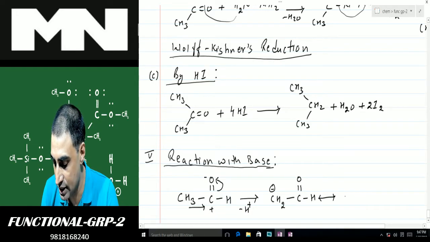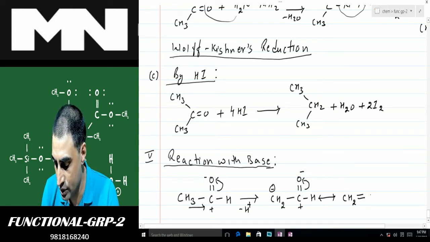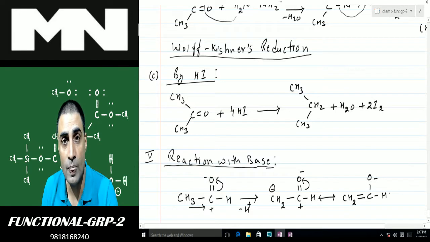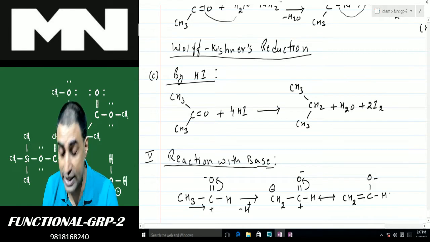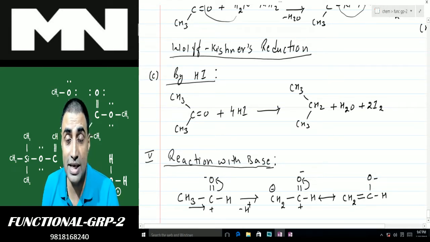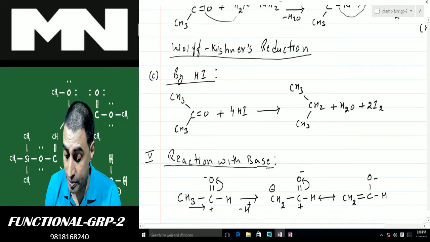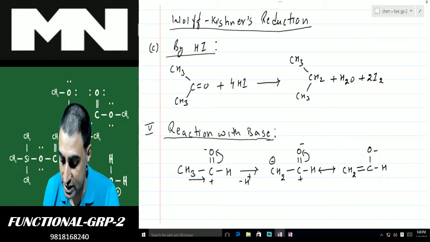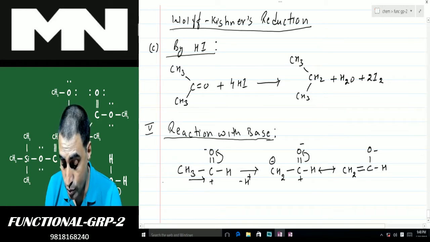It undergoes resonance like this. CH2, see, the pi electrons will move toward oxygen, so oxygen will become negative and carbon will acquire a positive charge. So you'll have double bond C, O negative, H. So any aldehyde or ketone which has got alpha hydrogen atom attached to it will behave like an acid and will donate H positive ion. And this acidic character gets enhanced in the presence of a base. So when we say reaction with base or reaction in the presence of base, we will be dealing with this acidic character. This is the introduction I gave you for the acidic character.